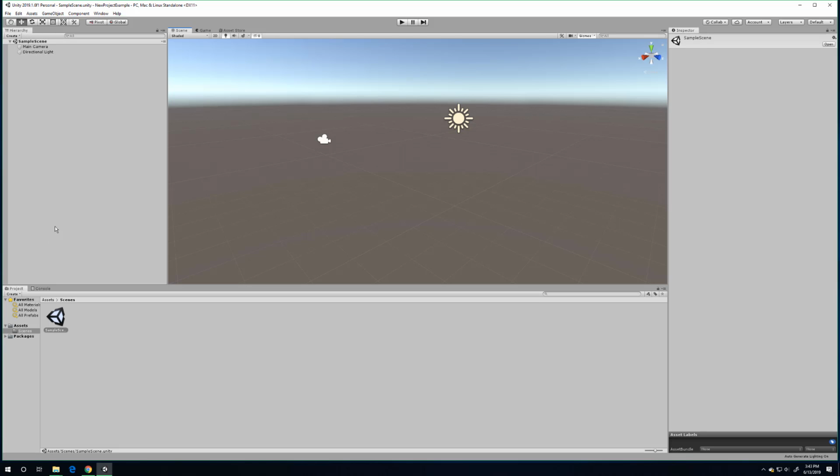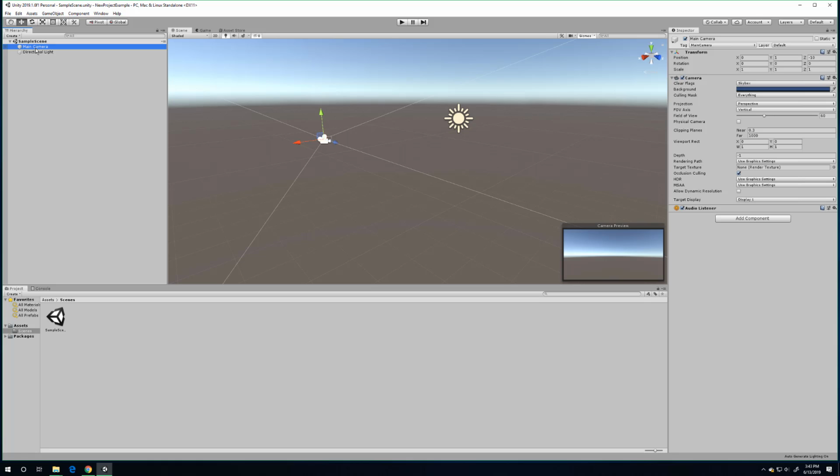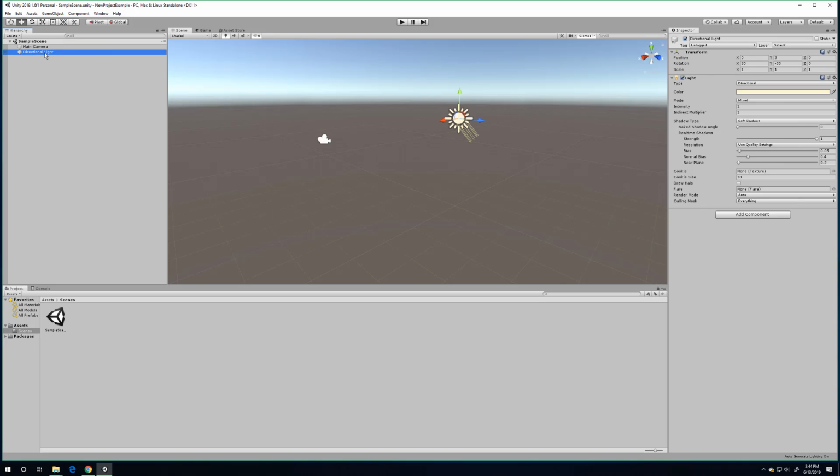On the left hand side of the Unity interface is the hierarchy window, and this is where it lists the name of the scene that you're currently editing and then all of the game objects within that scene. The only thing that can go in scenes are game objects, and we'll talk about that more. By default we have two game objects in this sample scene. There's a main camera and a directional light. The main camera gives us a view into the world, and the directional light is sort of like the sun. You can see the picture of it here. It looks like the sun that is illuminating the world so we can see things in our game.